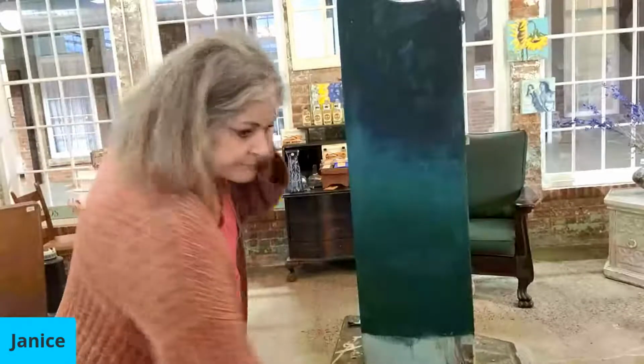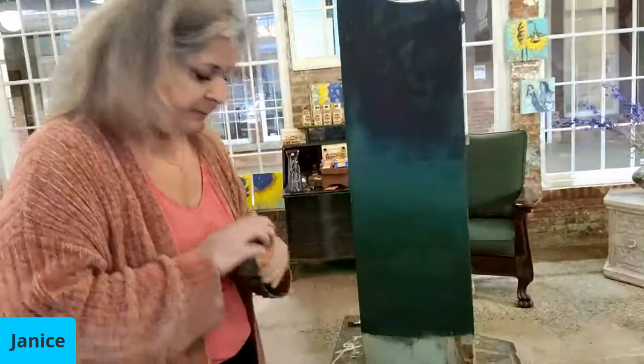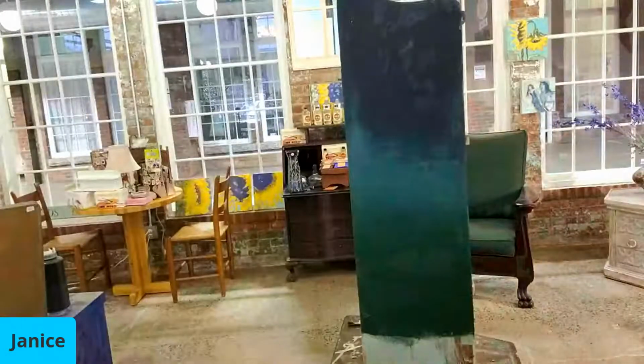So now I'm going to get the Queen Bee. I got my Queen Bee. I thought that means I need another brush. I have my Queen Bee. Oh no, my Queen Bee is completely dried up, so I can't use dried up Queen Bee. I have some more here. Must have another Queen Bee somewhere.